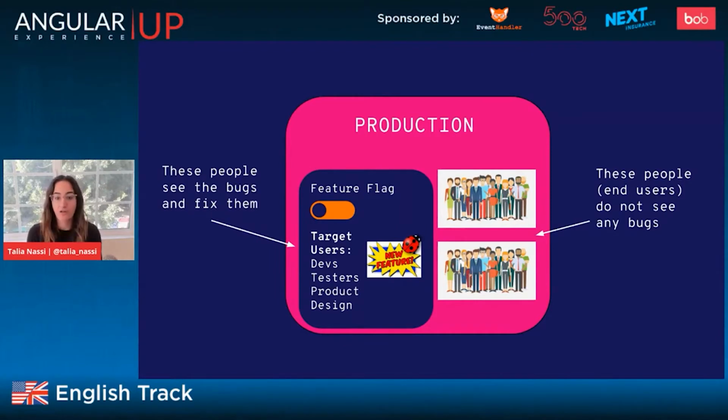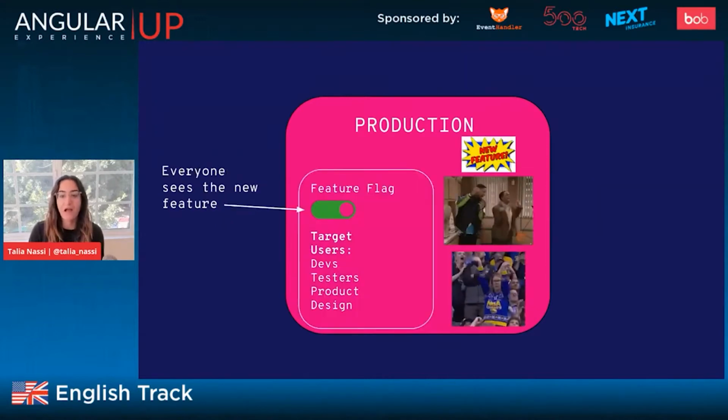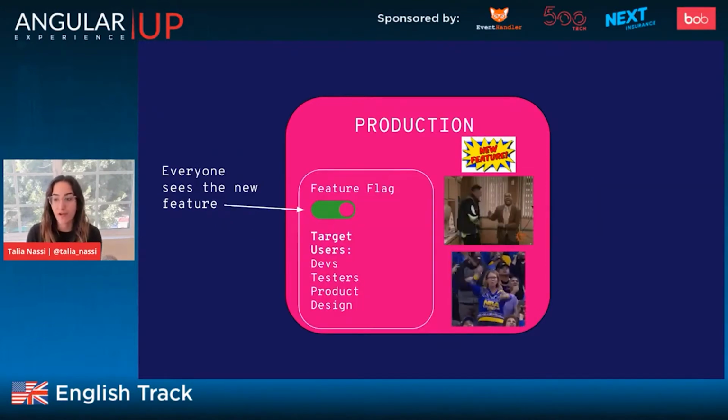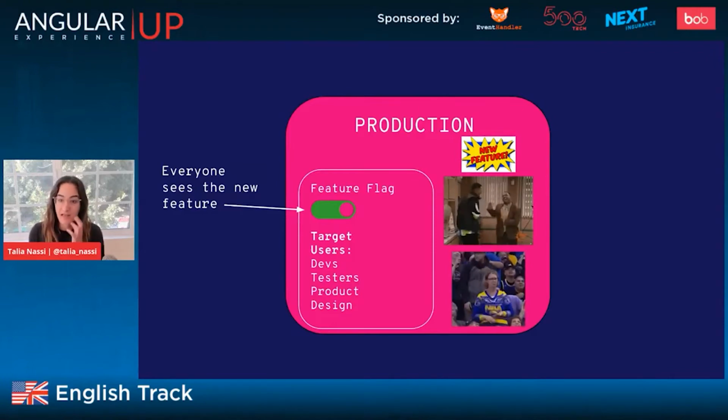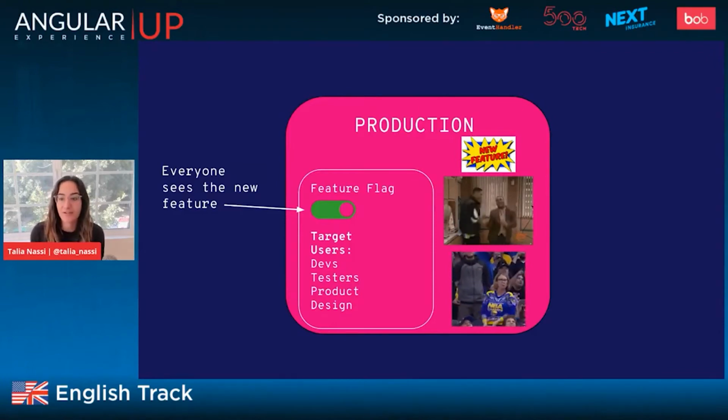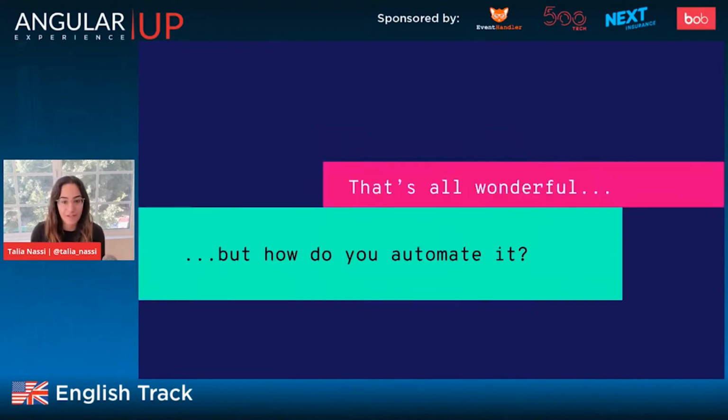And so when the feature flag is off, you go in and you test everything. You test all the functionality, you test your design, you go through all the requirements, you just make sure that everything works. And if you happen to find a bug in your new feature, it has no impact on your end users because they don't have access to it. Again, they're not targeted. And then once you know your feature is working in production, you turn the flag on, already knowing 100% that your features are working in production and you didn't break anything that was existing. And now your users are happy and they're dancing because they have a perfect feature.